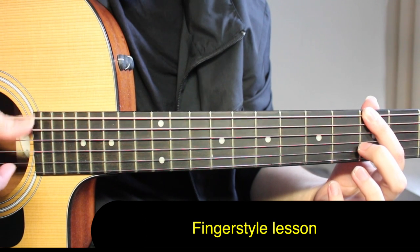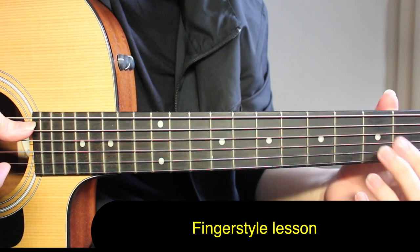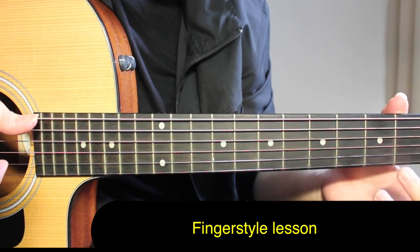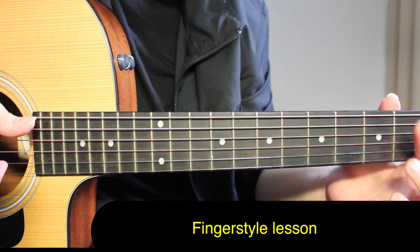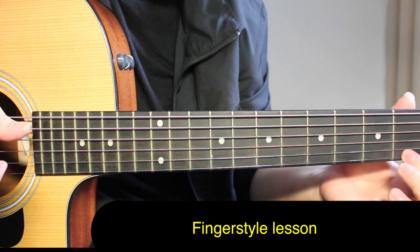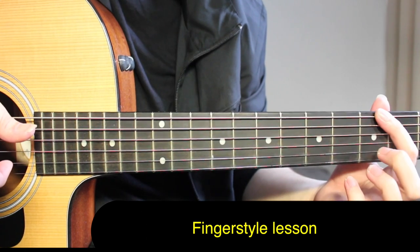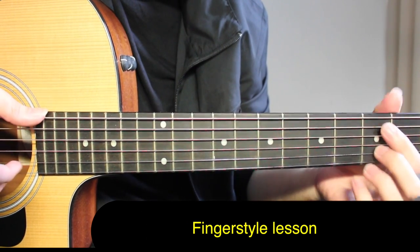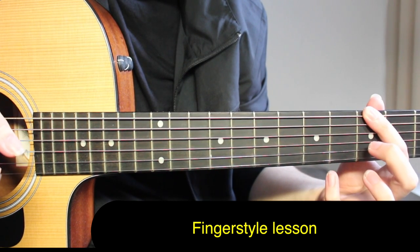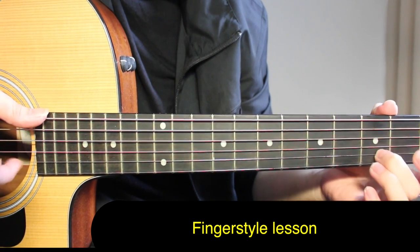And then you have top string, third fret played along with second fret on first string. So this is a little difficult because you have your finger slightly bent over here. So you're actually having a bar over here on the second fret, and then bend your finger a little to reach that third fret on the top string. So, okay, then again, fifth fret on the first string.